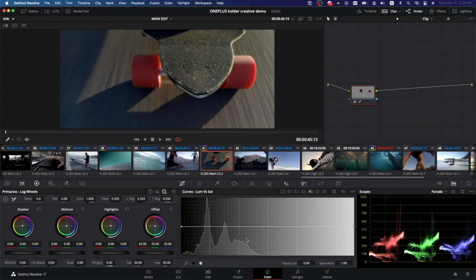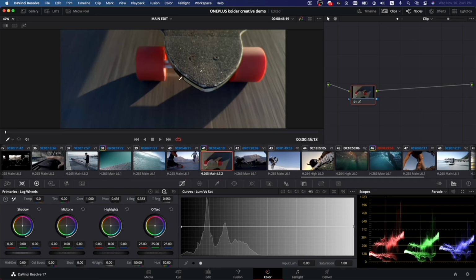So now in here, we can change how saturated each range of luminance is within our image. So we can choose how saturated do we want the shadows to be? How saturated do we want the midtones to be? How saturated do we want the bright parts of our image to be? So let me just head up here and use the qualifier to select what area I want to change the saturation of. What luminance of my image do I want to start manipulating the saturation of?